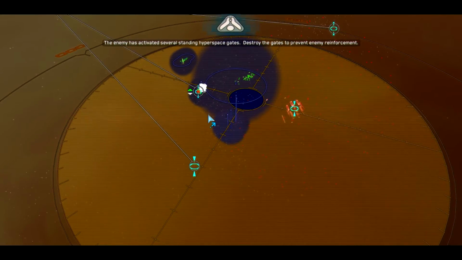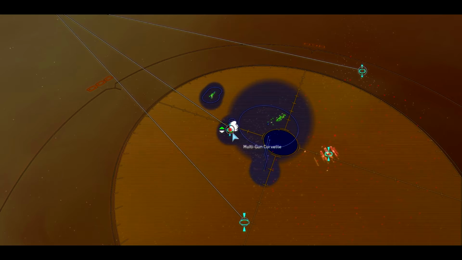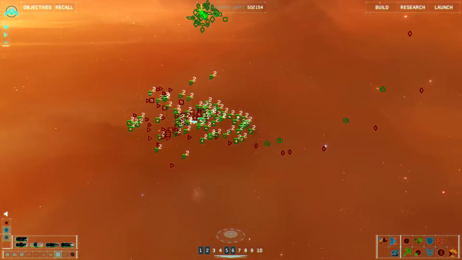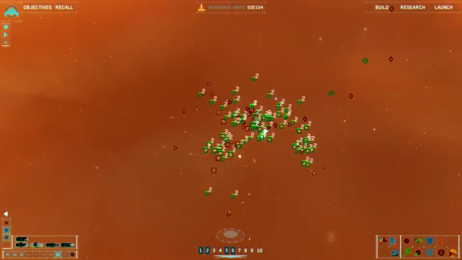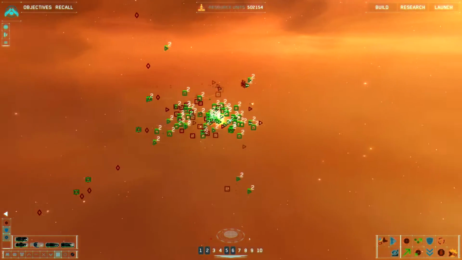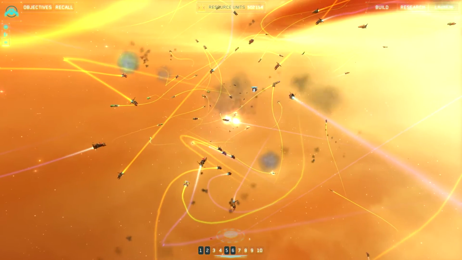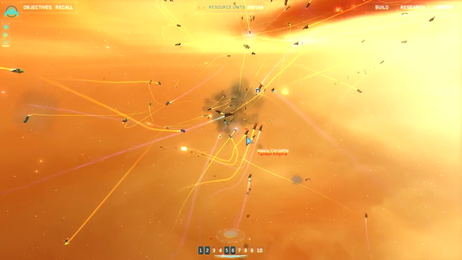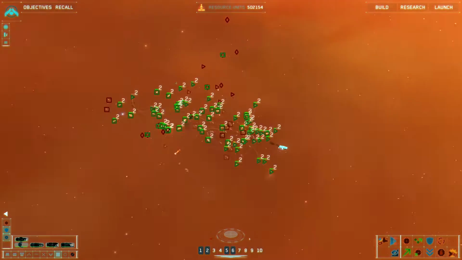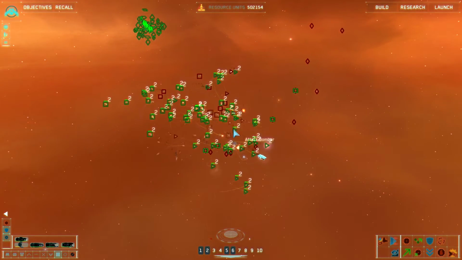The enemy has activated several standing hyperspace gates. Destroy the gates to prevent enemy reinforcement. Oh lord, I think I sent my strike craft and corvettes into an ambush. They moved towards the hyperspace gates, it triggered an event, which meant reinforcements come in, and now they are in big, big trouble. It's just a ball of fighters and corvettes. I have no idea who's going to come out on top. This is not good for me. This is going to lose a lot of units. Actually, I'm not sure. Seem to not be doing too bad.